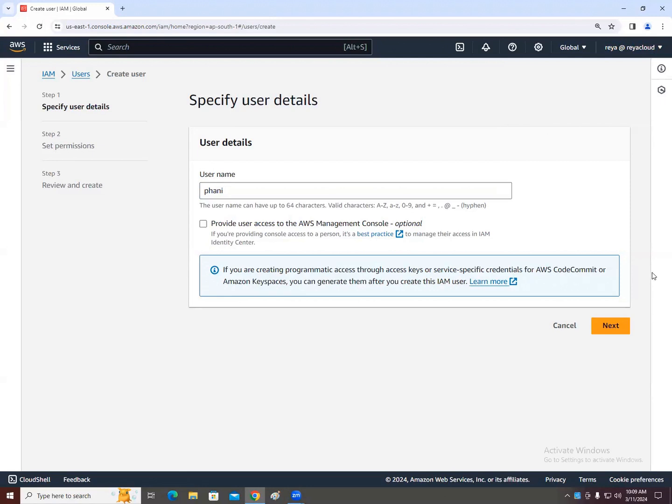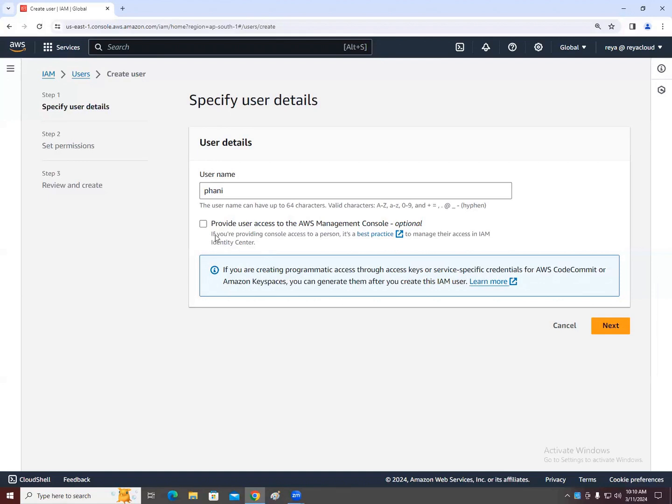Which one do I need to repeat? Nitin, which one? The Identity Center one? So if you remember the SSO concept, do you create IAM users? No, right? Remember, we create users using Identity Center. In Identity Center, we create the user and then we allocate the accounts. Do we create IAM users? No. As we are not using SSO, we are creating the IAM users.